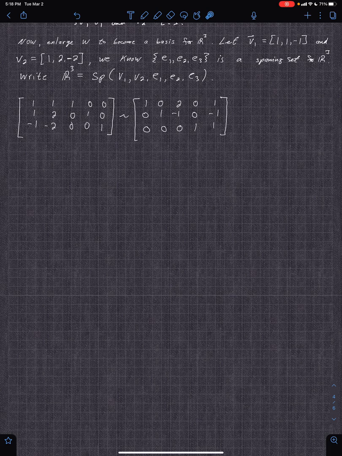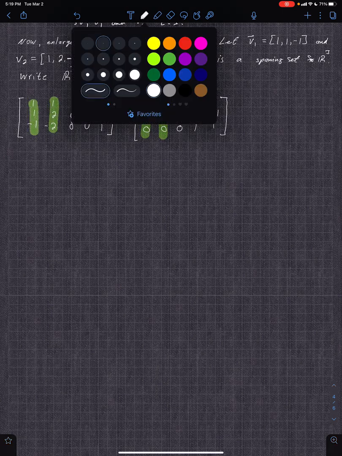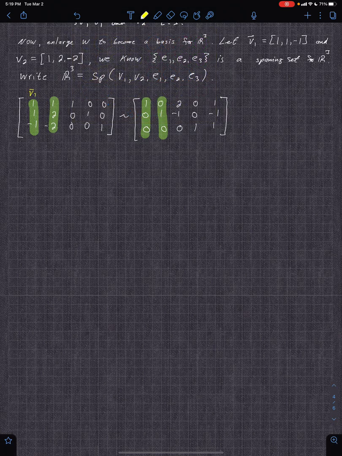All right, so I'll show that to you again. Okay, so you have these two represent these. And that was V1, V2. This was E1, E2, E3. And so we use this vector. I guess that would be E3, because it is E3. They kind of switched, of course, but that's okay.